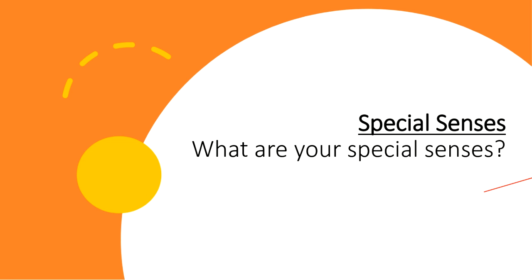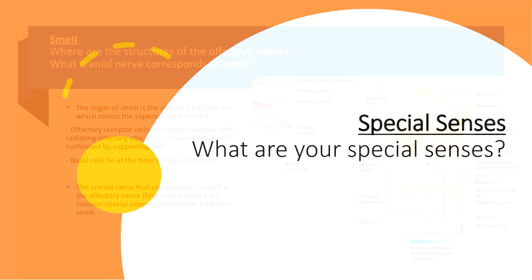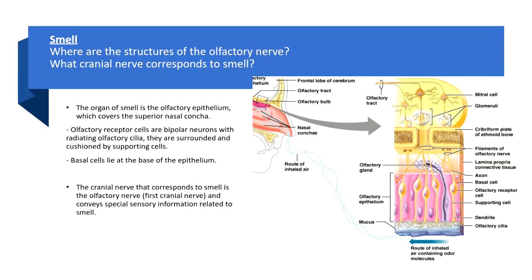All right, next we have our special senses. This is also an important topic. These are taste, smell, hearing, and vision. So the eyes, the mouth, and the ears. We're going to talk a little bit about that. Okay, so make sure you study these outside of what I'm about to tell you, just to make sure you know everything there is to know. I'm telling you the important parts, but I might have missed something. You might read something that I didn't put here. Just make sure you study these, okay?